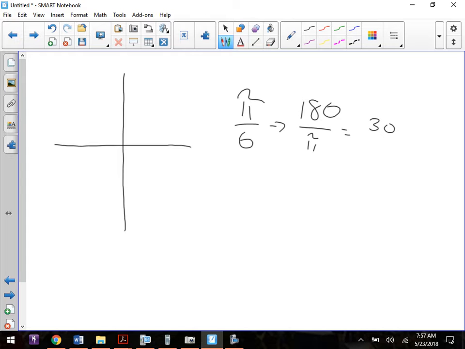Actually, 27, negative 9 pi over 4. Multiply that by 180 over pi. So pi's drop. And then 4 goes into 180. What is that? 45. So 9 times 45 is some number that I don't know off the top of my head. You put a negative in front of it. What is it? 455. Oh, 405.